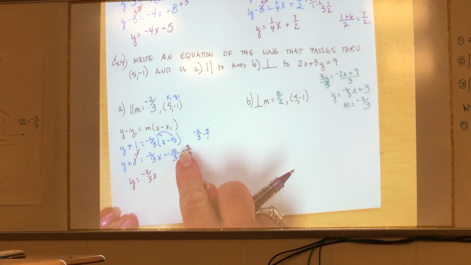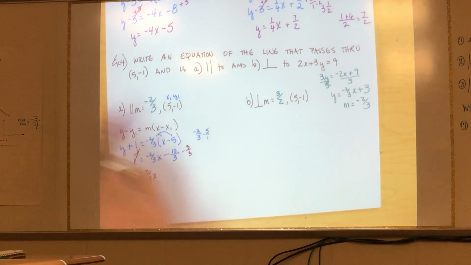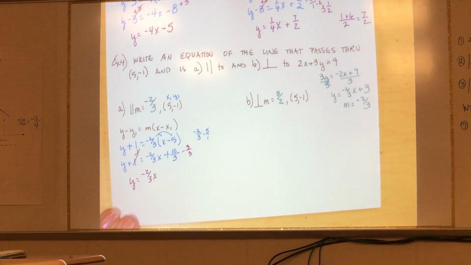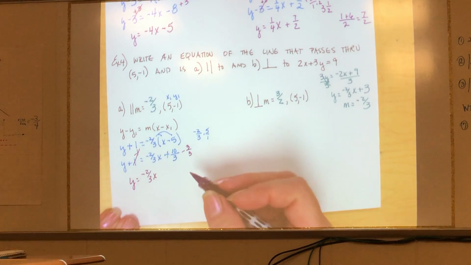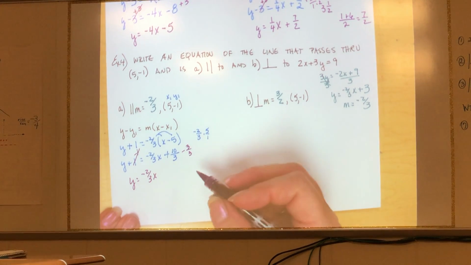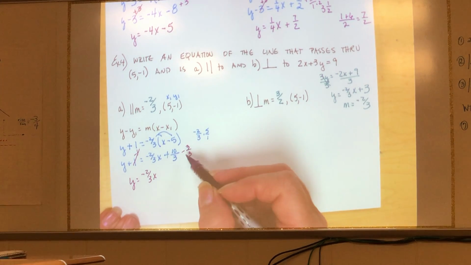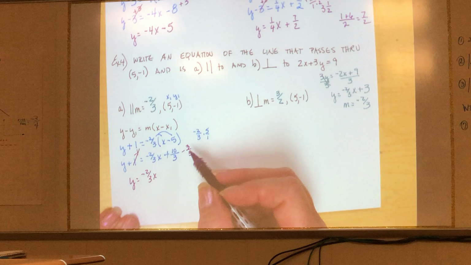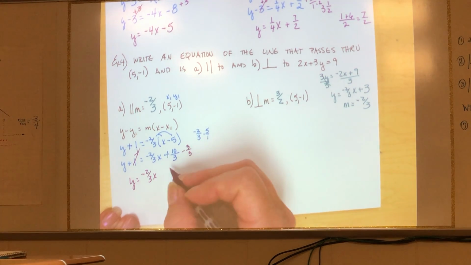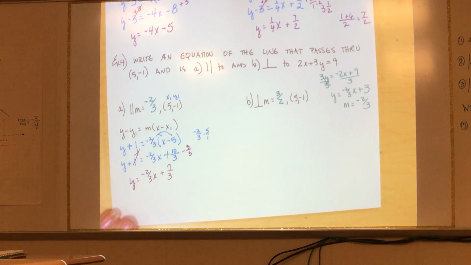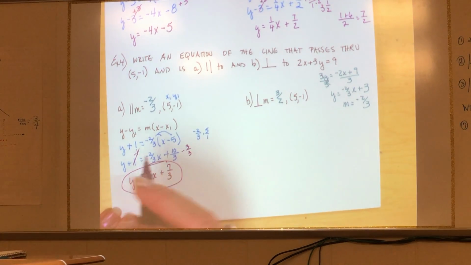I messed this one up. Is that better? Okay, some of y'all were looking at me funny, and I had a plus sign, and for some reason I stopped in the middle of the problem, and then I changed it. All right, so these are unlike signs. What do you do with unlike signs? Subtract. 3 from 10 is 7. Take the sign of the larger. Is that what y'all got? Yeah. Very good. Okay, so there's one of my answers.